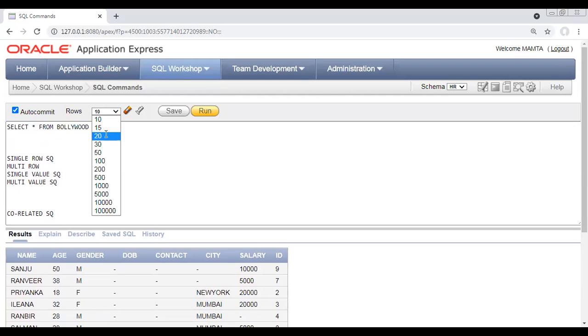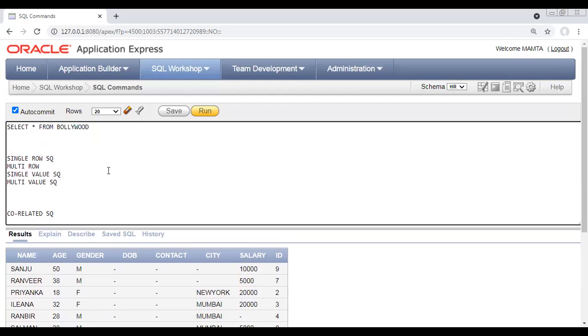Now subquery simply means you write another query in any of the clauses of this query. Whenever we write the subquery, the subquery result will be the same, but according to the clause you have chosen, the result will be treated accordingly.